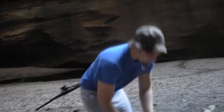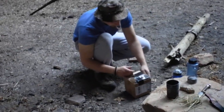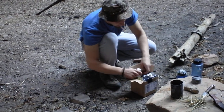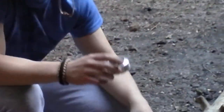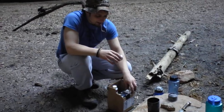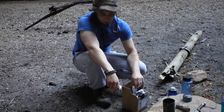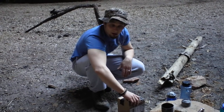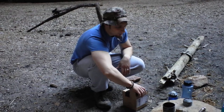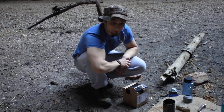What happened is we are on a little trip and I brought these little alcohol stoves. Basically, you put some alcohol in them, you light it, and it starts — if you can see the holes — it starts to actually burn up and they work really well for cooking stuff. The only thing you need though is alcohol, denatured alcohol. I'll go a little bit more into alcohol stoves in a different video, but it actually looks like I'm almost out of alcohol. I did not bring enough.